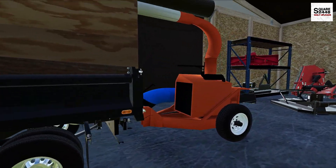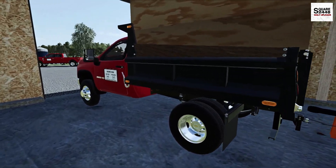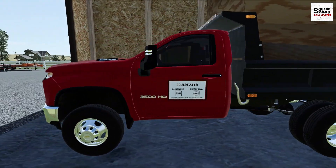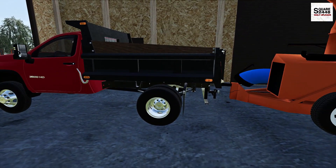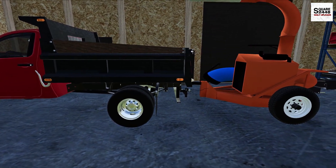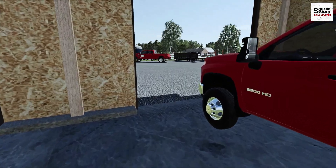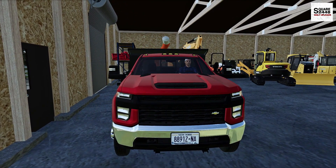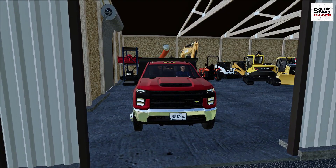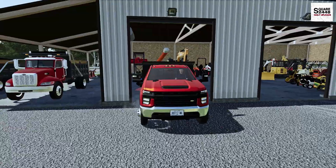One of the big things today — I am selling the 2021 Chevy 3500 and we're buying a new dump truck. You guys are going to see all the details. I want to take the leaf box off first, drop that off at the rental store, and then we'll go over to the truck dealership where I'm trading this in and pick up the other truck. It's a lot easier taking that box off than it was putting it on.